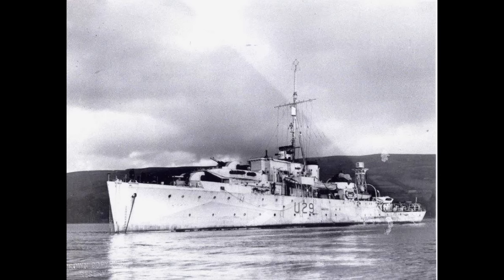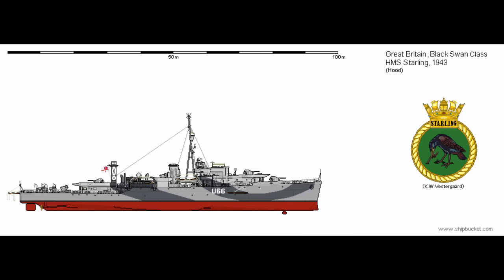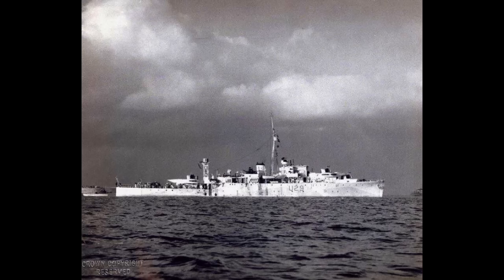Not surprising, because that's exactly what the ship was designed for. As a Black Swan-class sloop, Wimbrell was primarily used for convoy escort. This was a role that required long range, good stability, and the ability to hunt submarines. It did not require particularly high speed, as destroyers could and would handle anything involving that. Black Swans were designed to keep up with the ships they were escorting while being fast enough to run down U-boats — which, by all indications, they did quite well. However, with that said, it's time for the design detail.